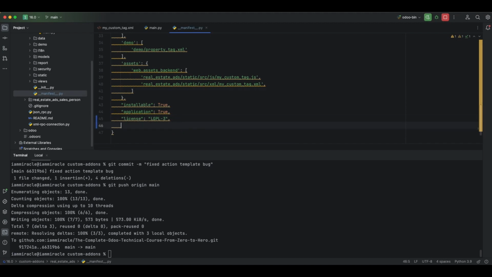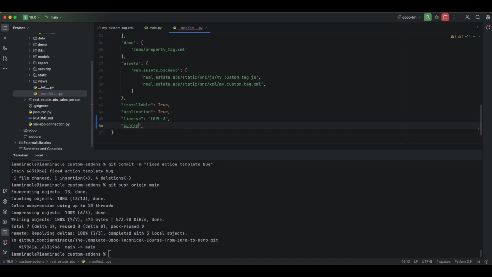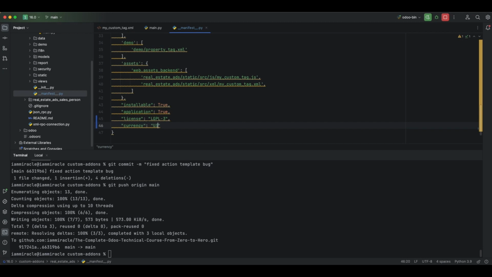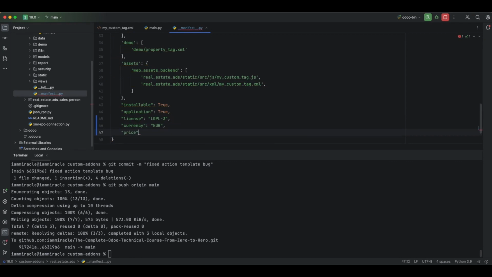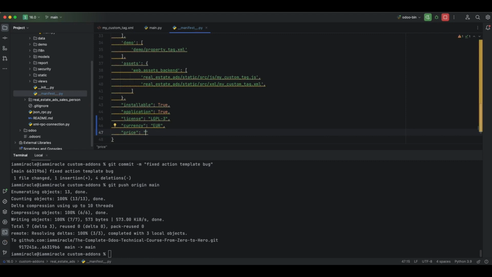That is currency, either in USD or in euros. So once you add currency, that means you want to sell, then you should add the price. And you can decide to sell it for whatever amount you want to sell it. 59 point something. Don't be afraid to put the price on your module.